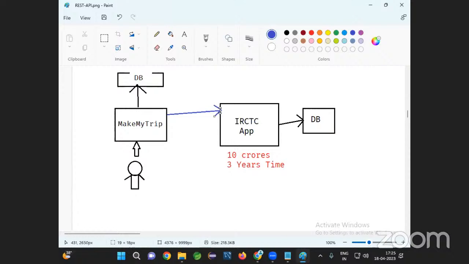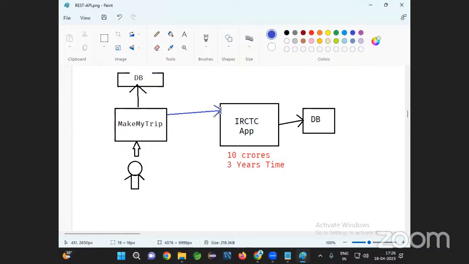You secretly send the passenger data to my application. My application will execute the logic to book the ticket. I will give the ticket to you. You give the ticket to your customer. You will get the business. I will get the business. For every ticket, you give me 5 rupees.